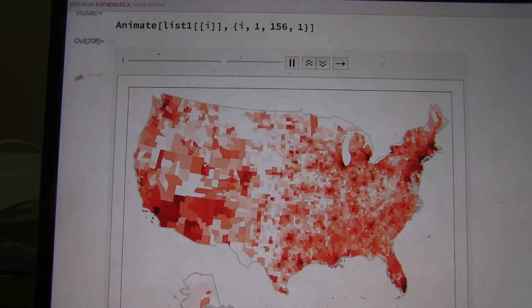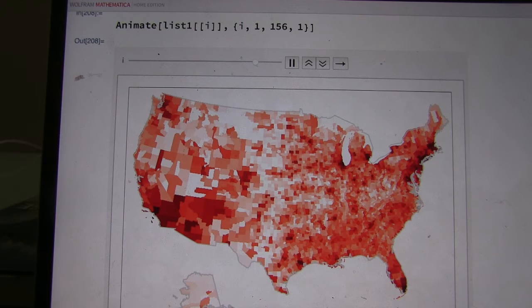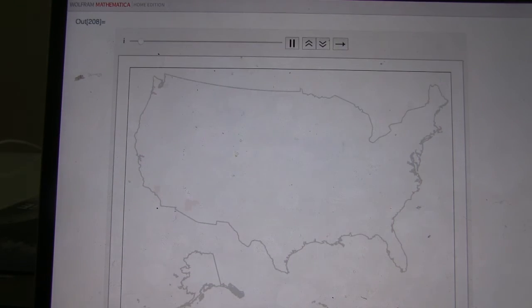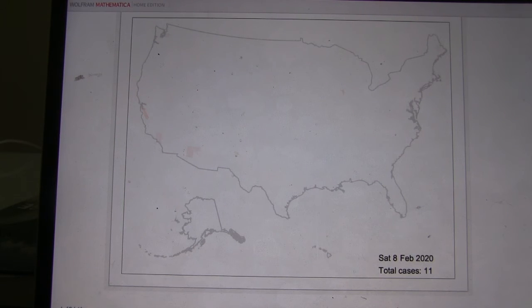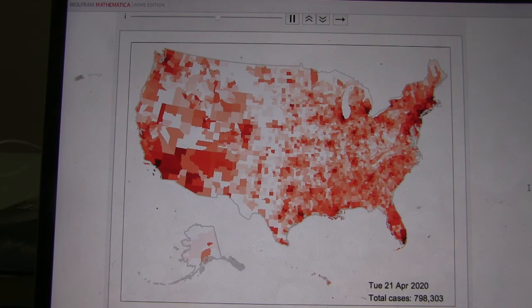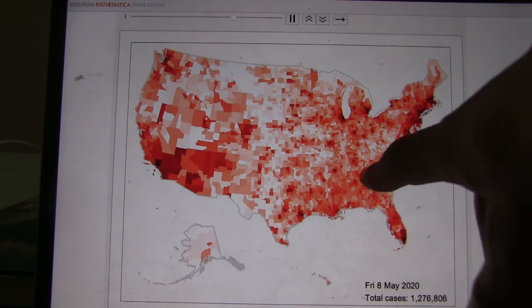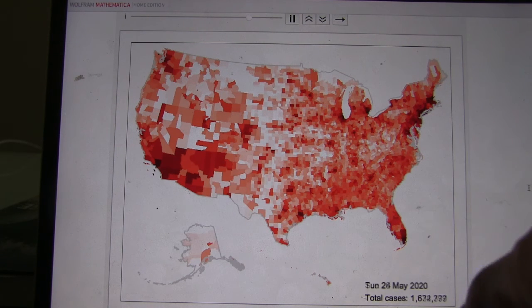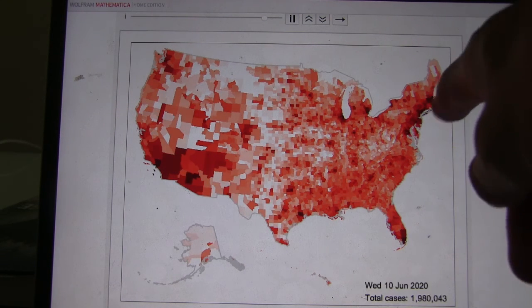All right, so here's the improved animation. And while you're looking at it run, let me get it on the screen better. With the maximum of 10,000, you can see that there are places that were hit hard, but just not as hard as the 25,000 that we saw up in here.